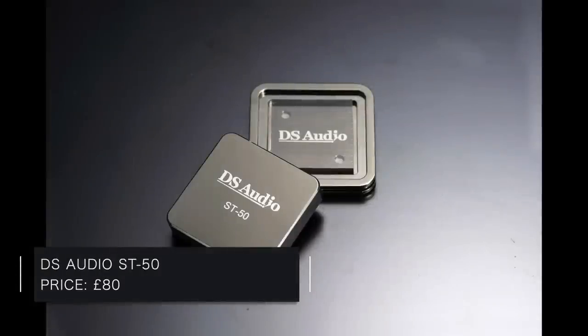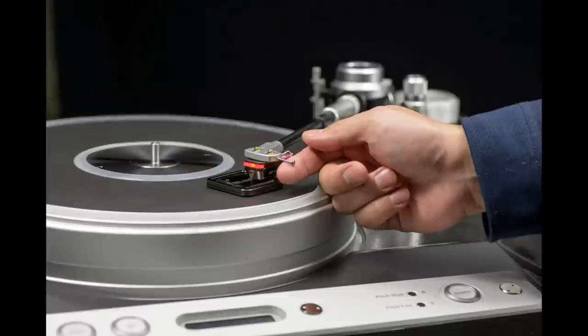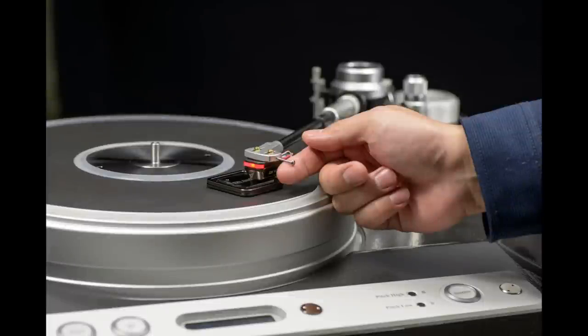Now a change of company — we're looking at DS Audio and what is in my opinion the best stylus cleaner currently on the market. You pay 80 pounds, and yes there are cheaper options, but I love it to bits and I have reviewed this one. You rest this device on your turntable platter, carefully lower the stylus tip into the exposed sticky pad, then lift the stylus off, dragging the dirt and muck off and leaving it on the sticky pad. Bottom line: you have a squeaky clean stylus.